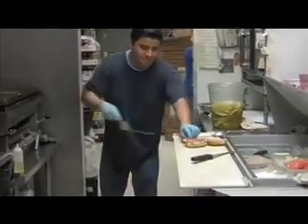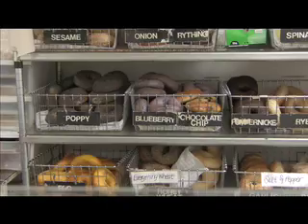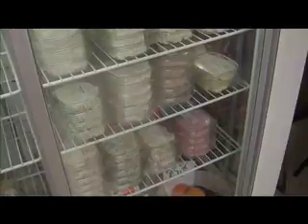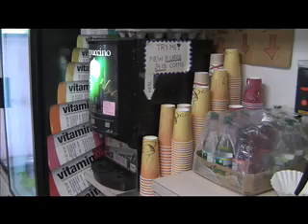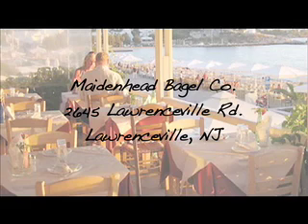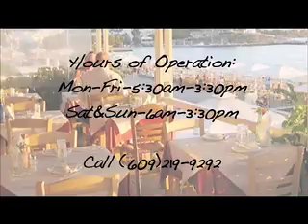If you're having a get-together, you have to bring the party bagel — it's 14 inches of bagel filled with meats, cheeses, tomatoes, and more. Most importantly, everything is fresh at Maidenhead, from the bagels and salads to the large assortment of cream cheese. Maidenhead offers great food, creativity, and friendly service. So go pay them a visit, because no day is complete without a nice hot coffee and a delicious bagel. They are located only five minutes down the road in Lawrenceville, or you can call in an order at 609-219-9292.